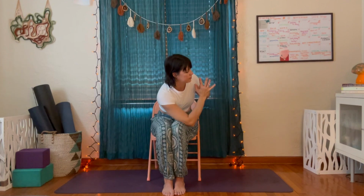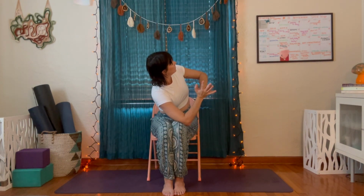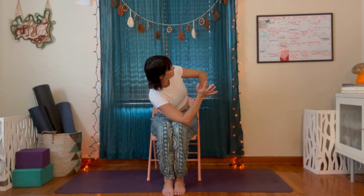Exhale, hands to heart, and start to build your twist in the other direction. This side might be a little different, so feel it out. Just be sure to really connect your feet and your sit bones down. This anchors your hips and requires the twist to come from your upper thoracic spine and your shoulders and your cervical spine, not in the low back.